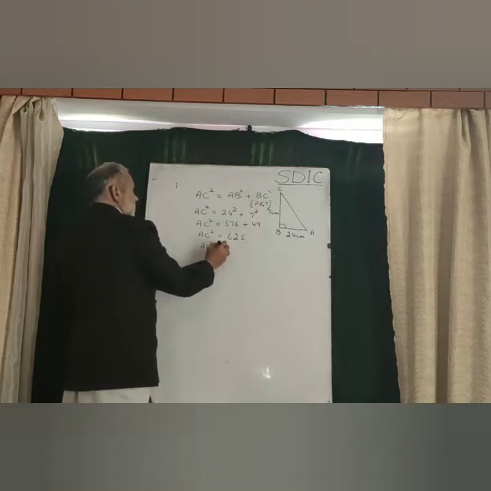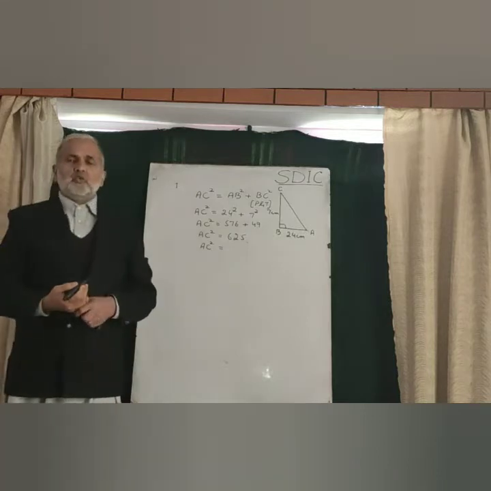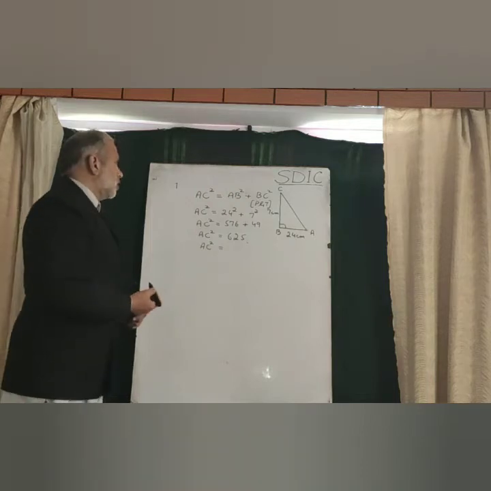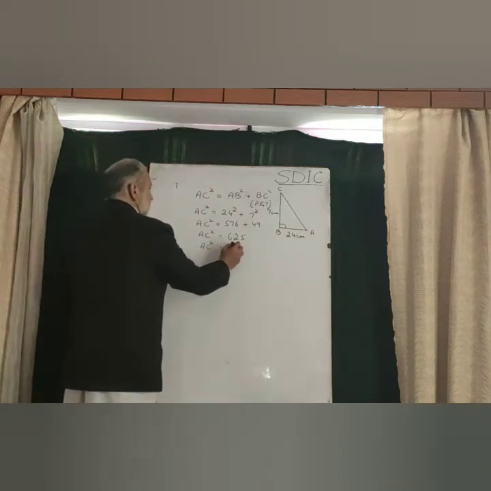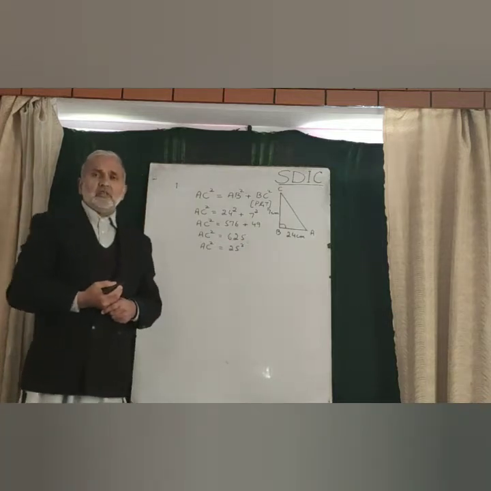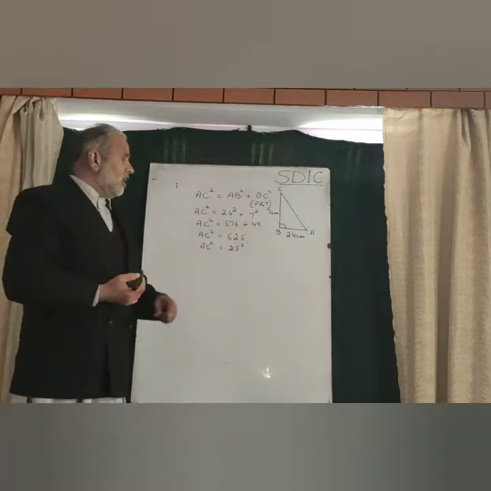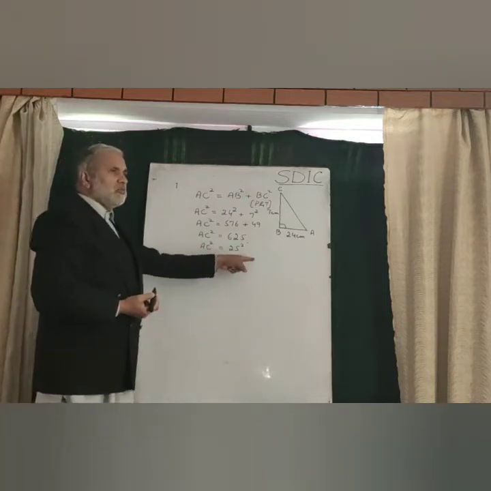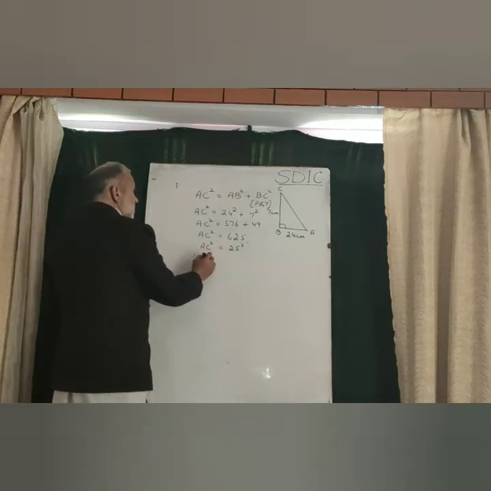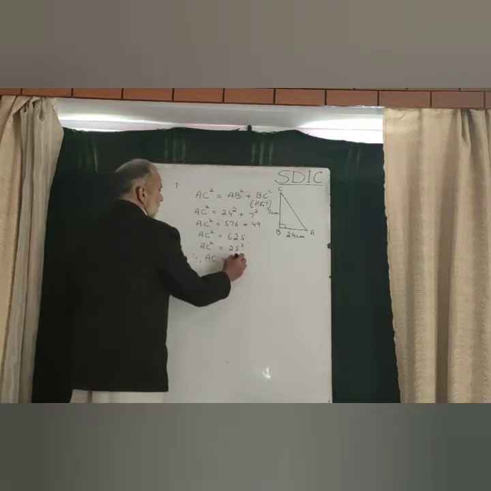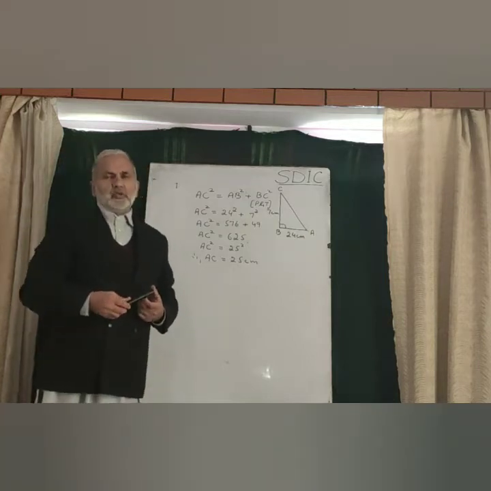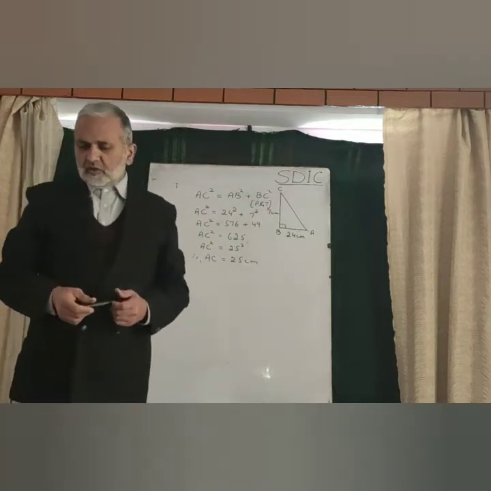To find the measurement of AC, the length of AC side, you will have to convert this 625 to square. And you know 625 is the square of 25. Why we made the square of this? So that we can remove square from both sides to get the measurement of AC. As you cancel square from both sides, we'll get AC is equal to 25 centimeters. This is our third side. And the procedure will be applied in all the questions that will follow.